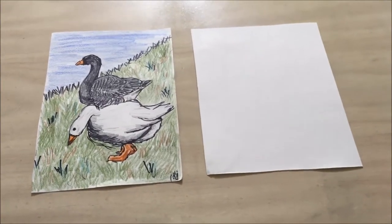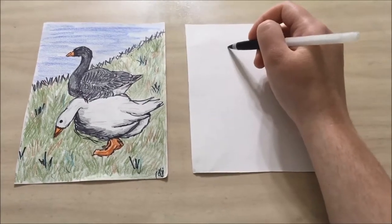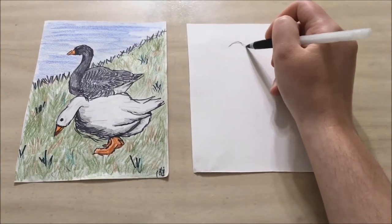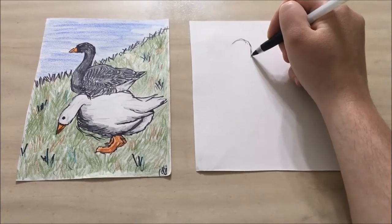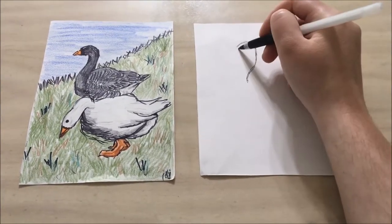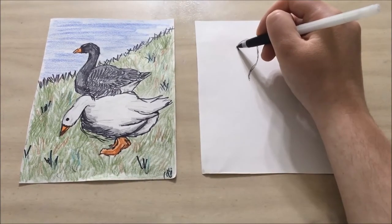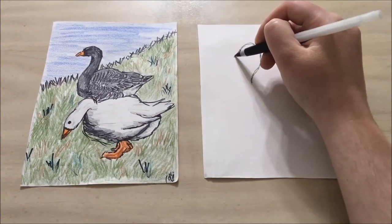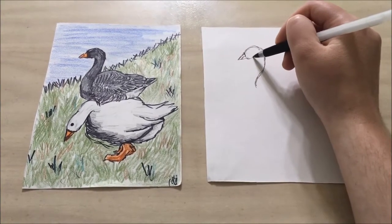To get started, I'm going to take a black tipped pen and draw the head of the gray goose. So I'm starting with a half circle that comes down into an S shape for the neck. You can do this with a number two pencil to start. Then I'm going to draw the beak, which is this triangle shape that has a line coming up.